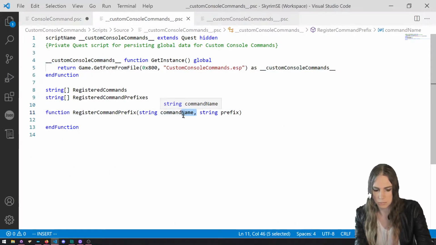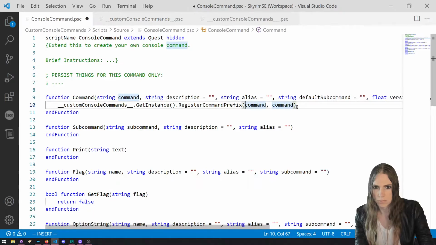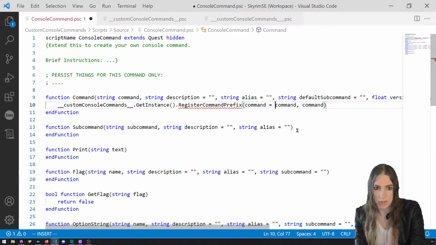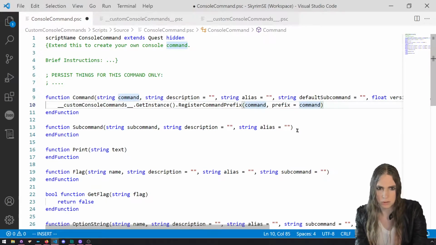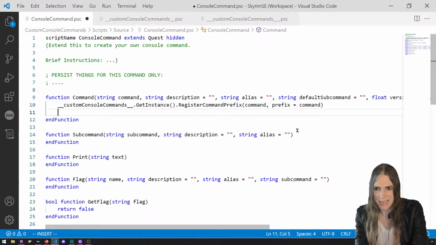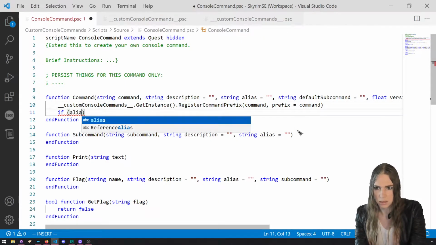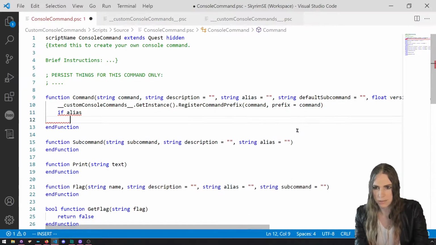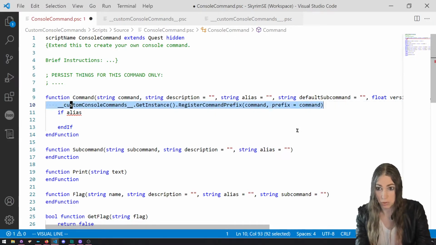Let's do command. We can be really explicit. We can say the command equals the command. We don't need to do that, but we could say the prefix equals. And now if you provide an alias, then we'll register that one too.